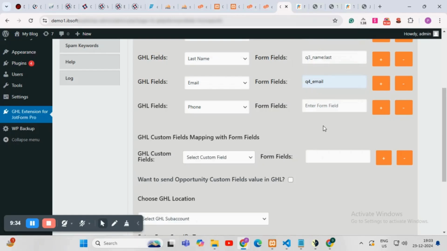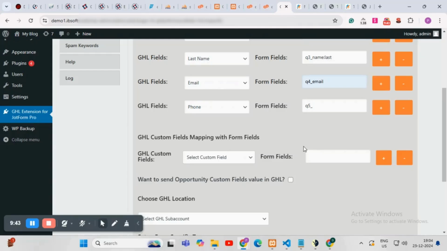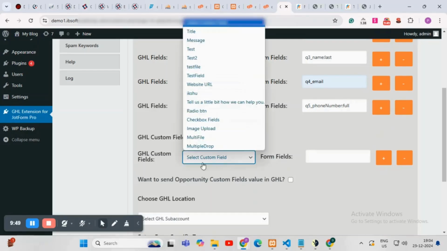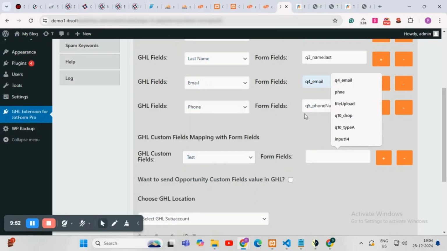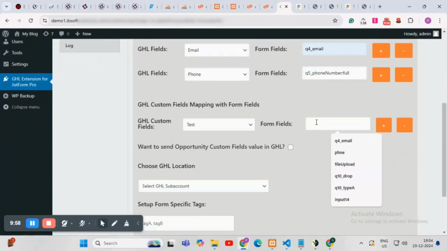So we enter just similarly as we did before, right? Take the phone number from here, and then we also enter full. After that, we can enter the custom fields. For example, here, let's take test, and let's enter the first name, mapped, okay?